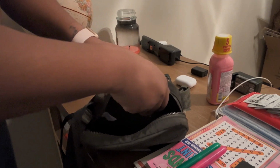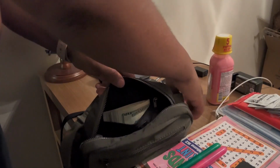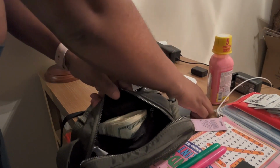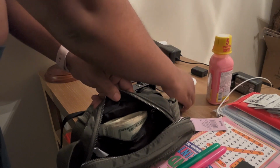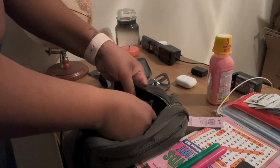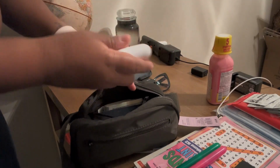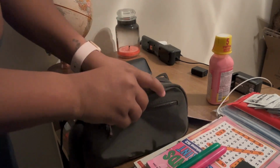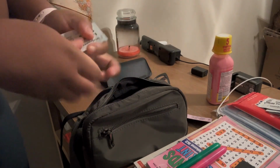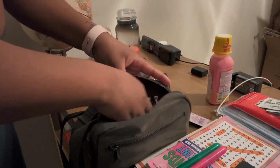Okay, so now it is time to get my little travel pouch together. This essentially serves as my wallet typically when I'm traveling. As you can see, I'm putting my money in here, my credit cards, my passport, my AirPods, and my phones are going to go in here as well, along with a pack of wet wipes, and then some masks and some lens wipes for my glasses. This just makes it so whatever is the most important is easily accessible.